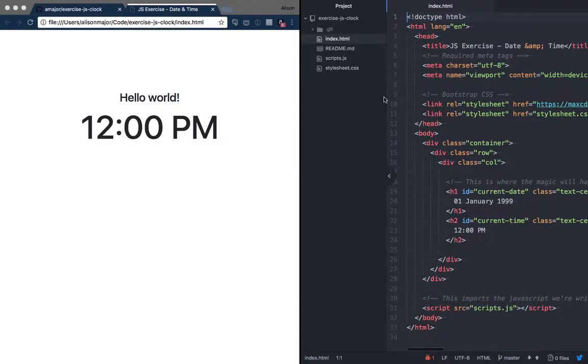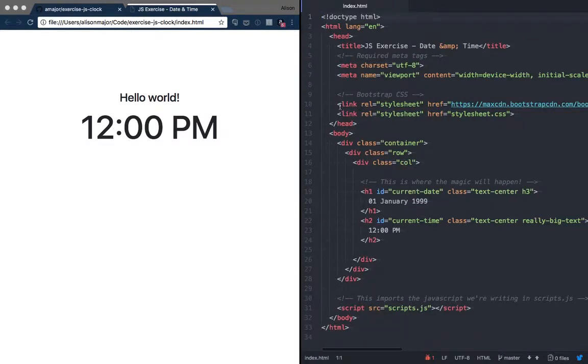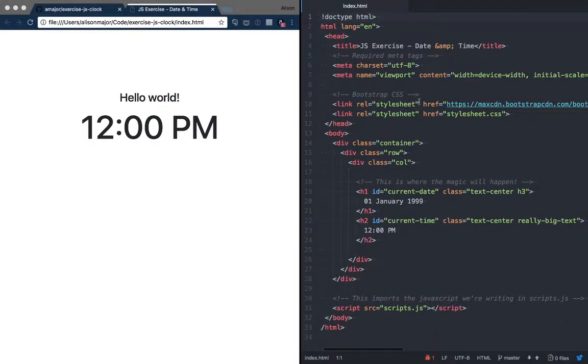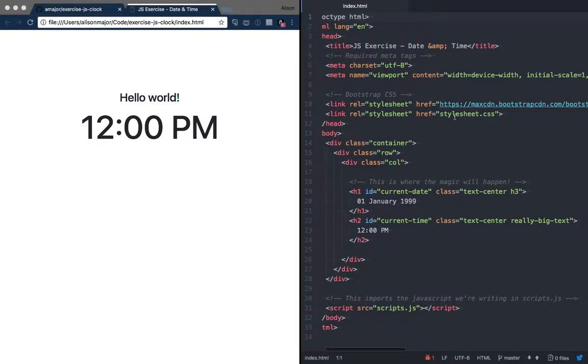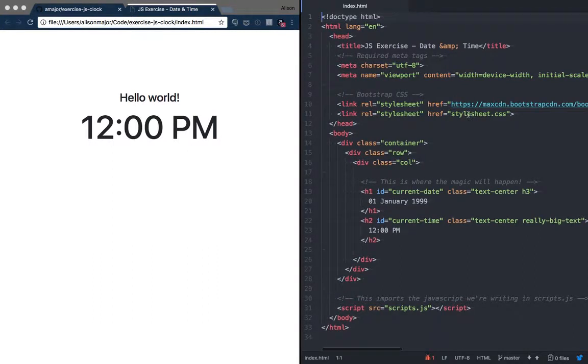What we actually have going on with our styling is we went ahead and used Bootstrap as our default to just start with. It just gives us a nice clean slate, gives a clean look, and gives us some styling that we can just go ahead and capitalize on. And then we just use our own style sheet to just override anything that we want to change. So this is just a good way to start, especially if you're not familiar with styling in HTML. It gives you some good starter stuff.